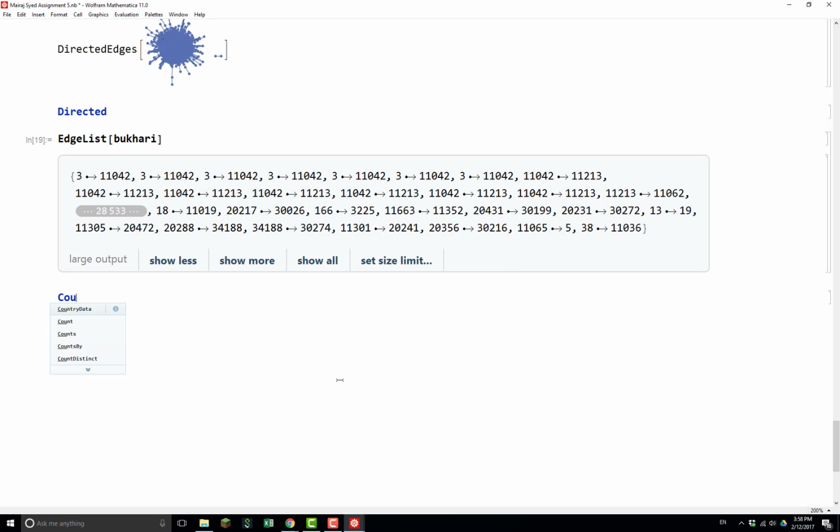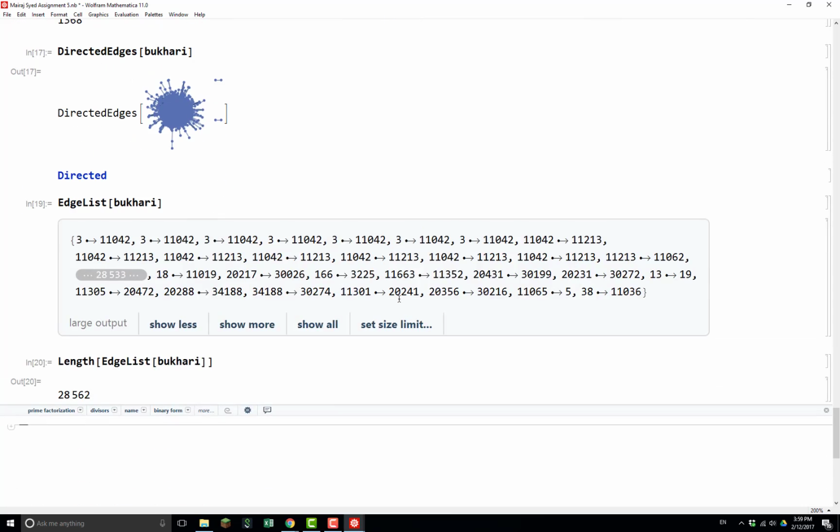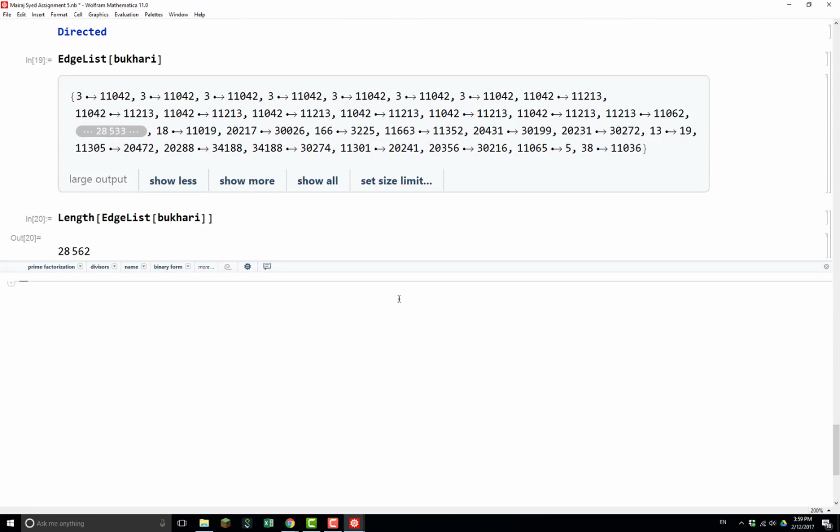And if we want to see how many teacher-student interactions, we can just do a length of edge list in Bukhari. And there's apparently 28,562 teacher-student relations between these 1,368 nodes.